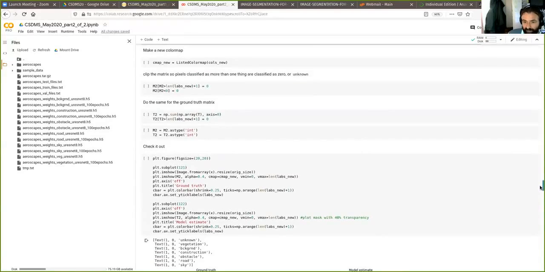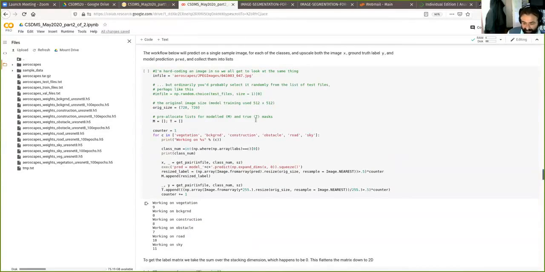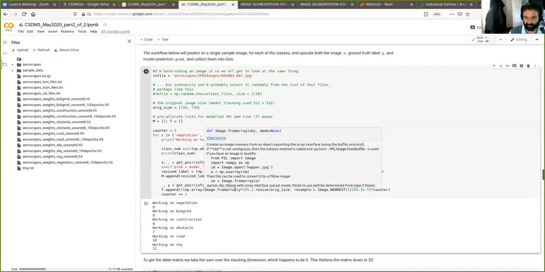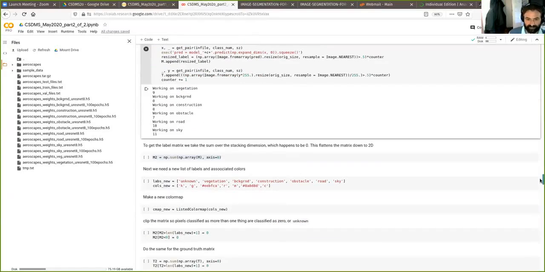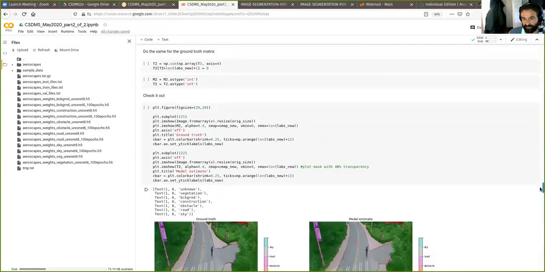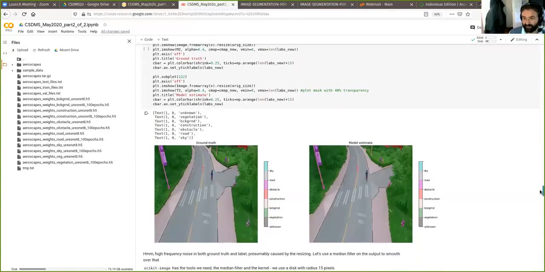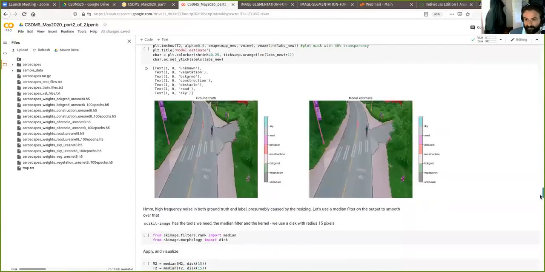I'm deliberately resizing things, partly because the model, as we know, was trained on 512, and it would be upsized into its original size, and that's common. But the implication of resizing the labels is that you might get some interpolation strangeness in those areas near the boundaries of labels. So this goes through a process of seeing what that looks like in its raw form. And you can see there's a lot of high frequency noise in these labels near the boundary because of that resize that's gone on. It got resized down to make a prediction, and then we had to resize it back up again to get it to the same size that we want.